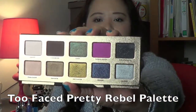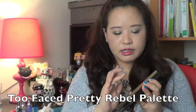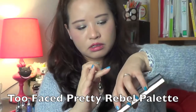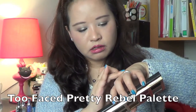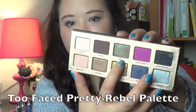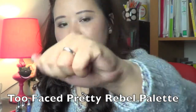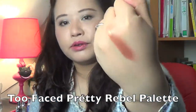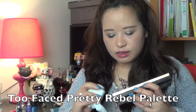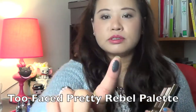These are also richly pigmented, and I'll do a swatch of this color here, Girly. This one's really interesting because it looks green, but it has undertones of red. If you keep rubbing it, it's really highly pigmented, and you get that effect. Isn't that amazing? It's like magic. You get an almost very cool tone bronzy color with that iridescent green through it. I love that, and all of the rest of the colors are really nice as well. I also really like this black one here, Miss Sparkles. Let me do a little swatch of that one because it's got glitter in it.